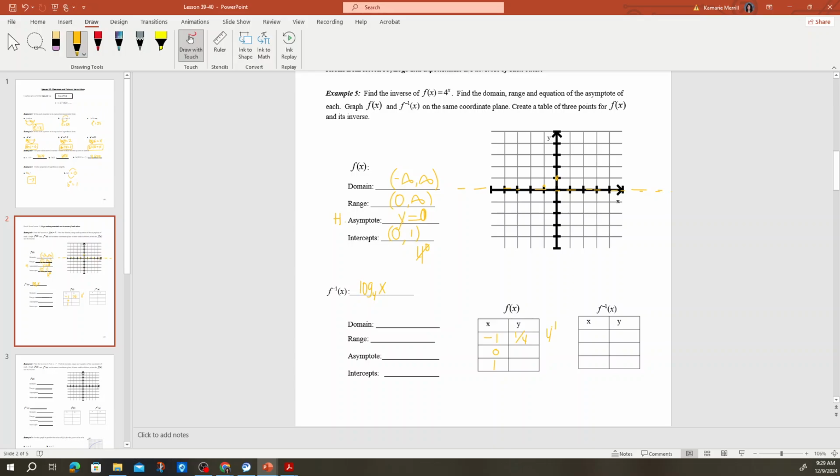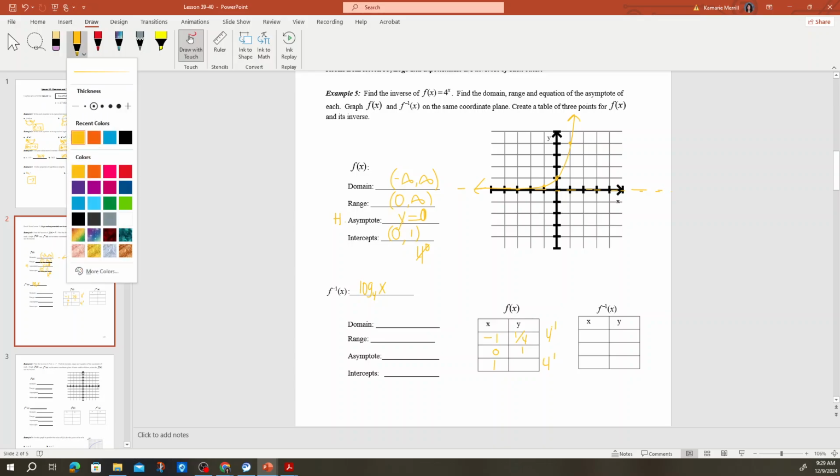We already know we're at 0, 1 because we found the y-intercept. So when I plug in a 1, where are we at? 4. So 1, 2, 3, 4. So I come along my asymptote, and then I get to take off like that. Okay? Now I'm going to go ahead and worry about the log in red. We're going to do the log 1 in red.